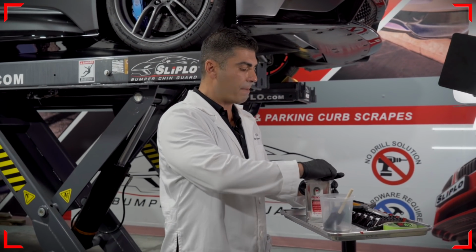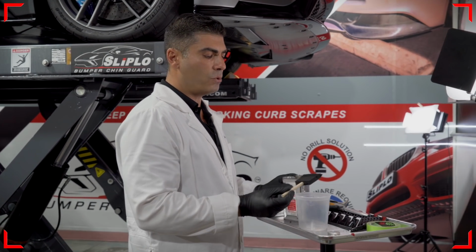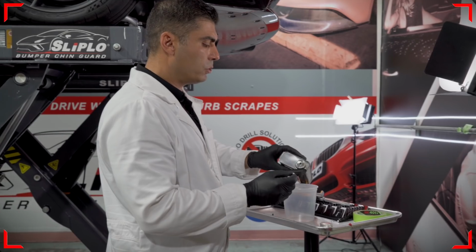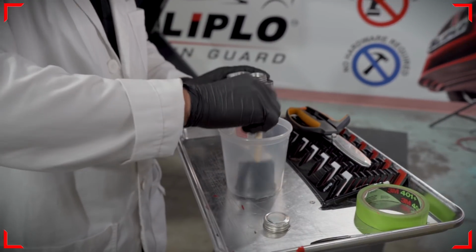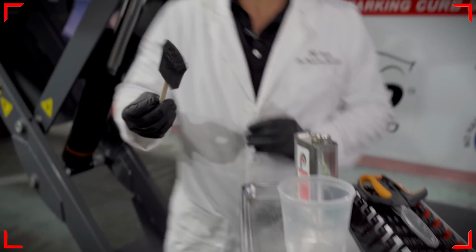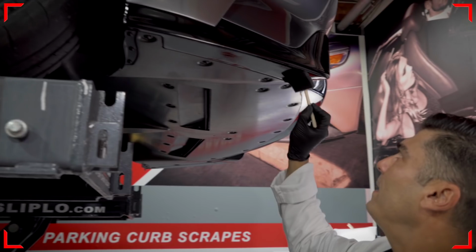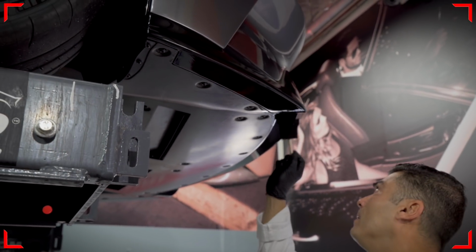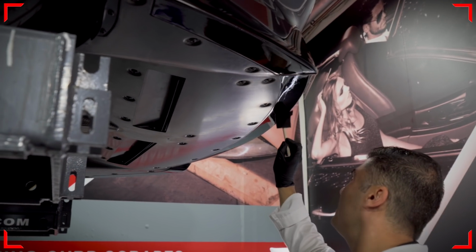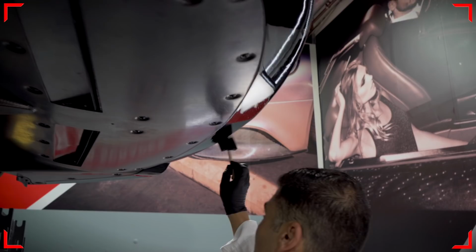What I recommend doing is getting a sponge brush like this. This is about a 2.5 inch brush. Go ahead and pour your solution on top of there, and we're going to start from this side and work forward, applying it to the surface. The positive things about the Pro Bond adhesive promoter is that it dries super quick and it's very easy to clean off if you need to.